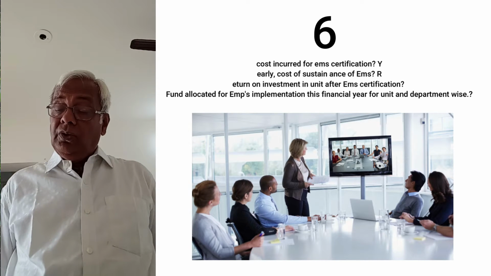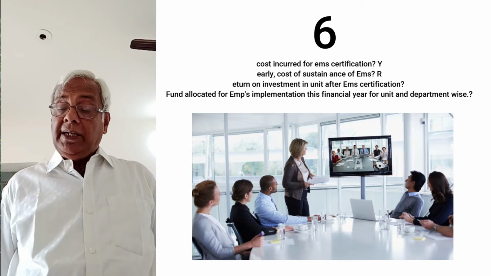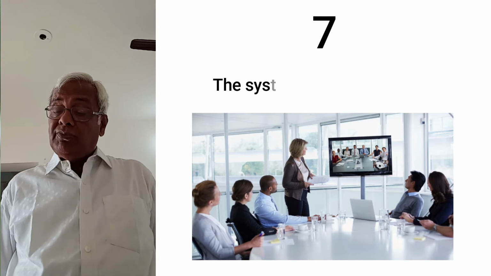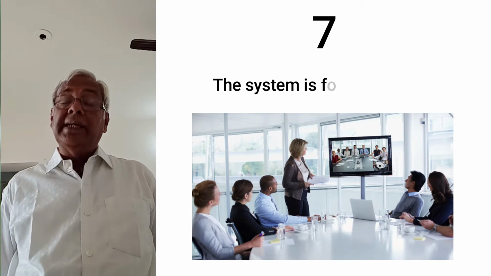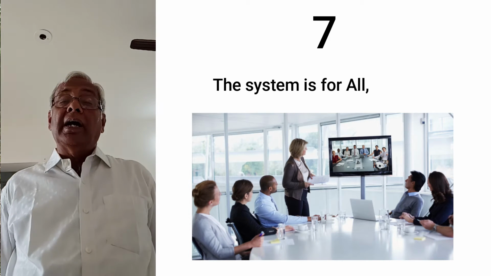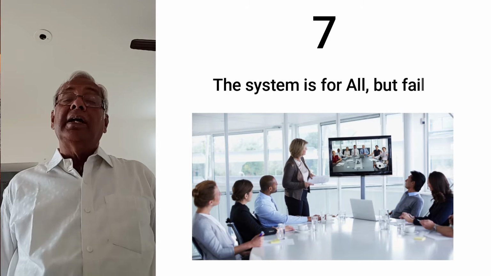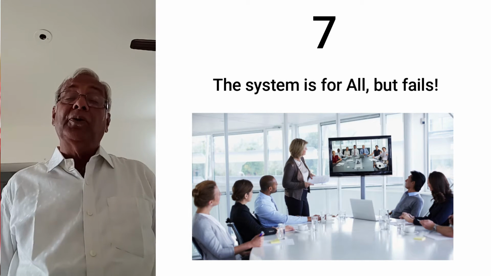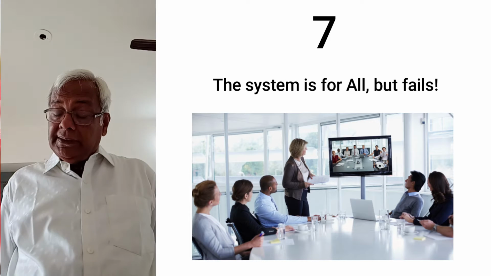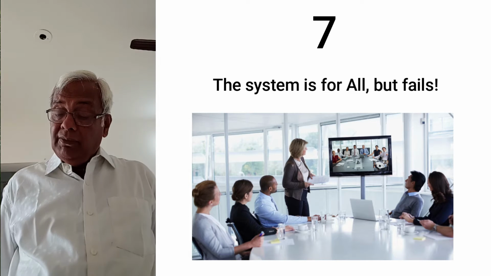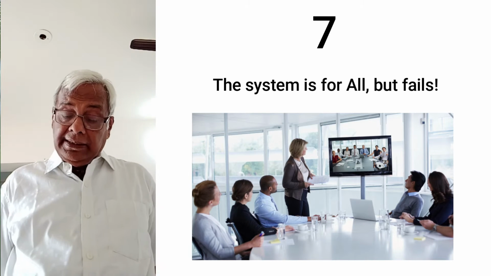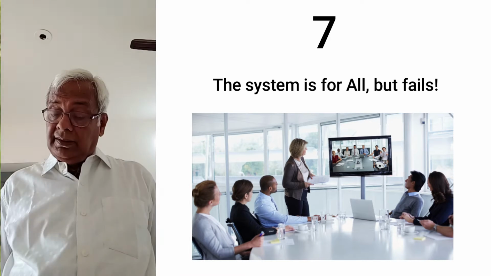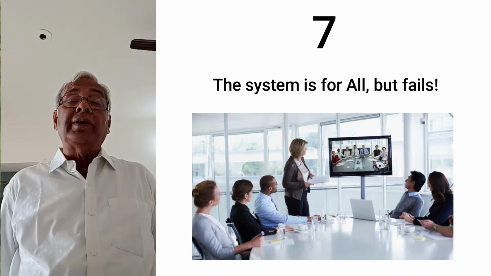In turn, I also asked what we achieve, or what is the return on investment, ROI, for the company. Next question I asked them is, what is the fund sanction for EMP implementation for the current financial year for the unit, and also to intimate me unit wise. Again, you can expect the answer to this question from your end. The truth remains, most of the documents, etc., are only for a few people in the organizations. Thus, the system for all fails. Yes, the system is only for audit.